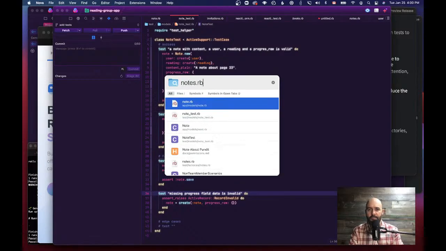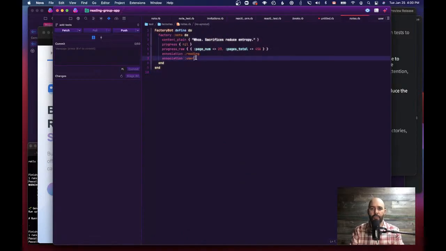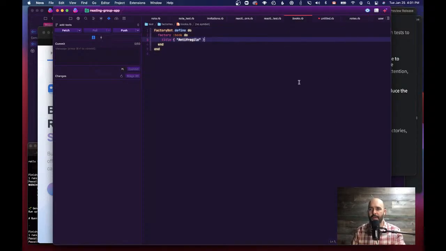And so in my factories, now I put the association reading so that it creates the reading before. So this is all cool, and I'm pretty happy about that. I think next time I might continue with FactoryBot, doing some more blown up stuff that I haven't done so far. Or I might go on another topic than FactoryBot for next time. But I'm pretty happy about where I'm at.